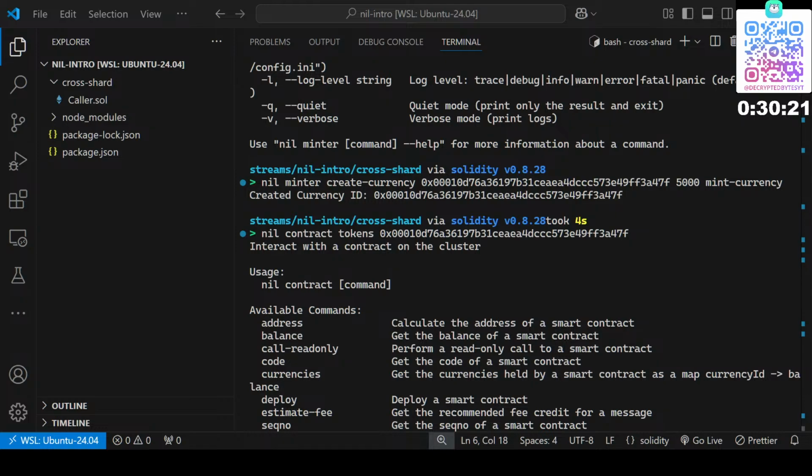Command 3, command 2. I'm just noting this down, so be patient.